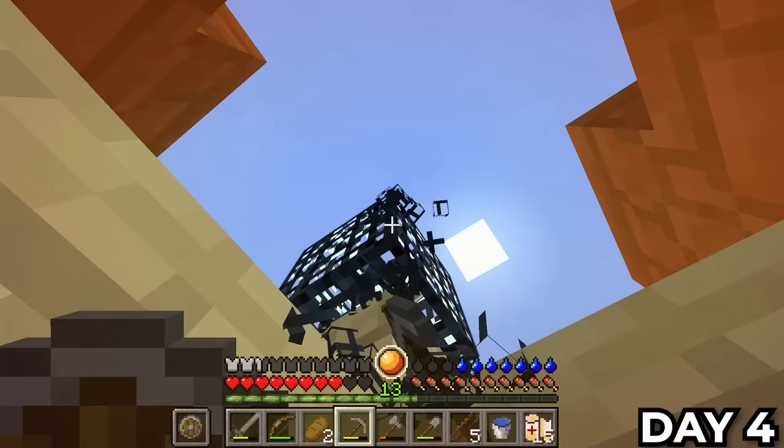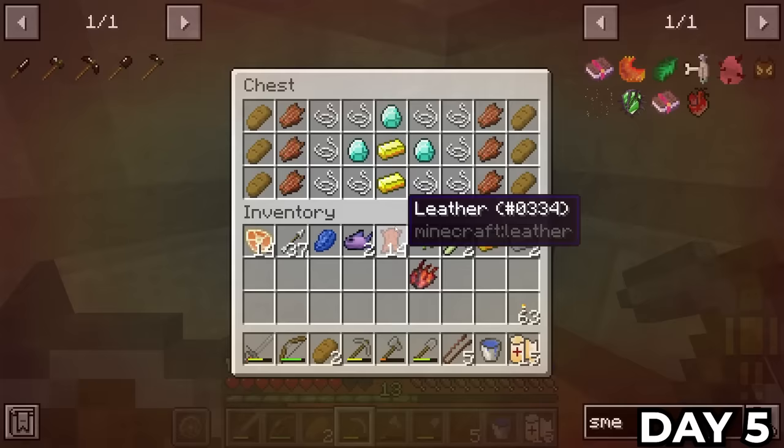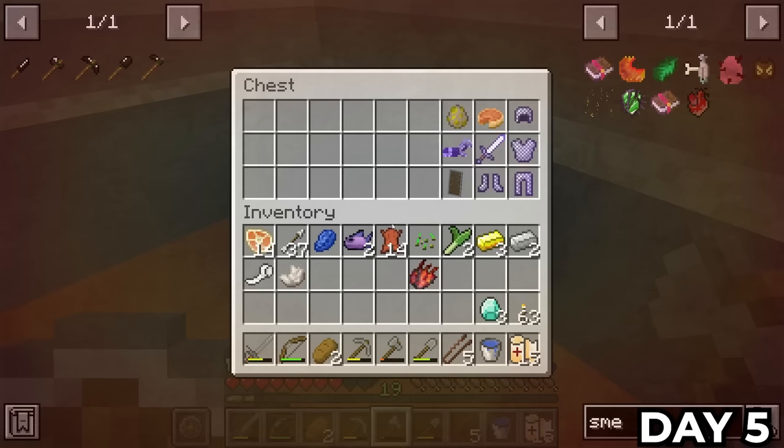Back to the weird structure. It's covered in spawners. So since it was daytime and nothing was spawning, I went through and I broke them all, getting tons of XP. It also had tons of chests where we managed to get 4 diamonds, and we ended up finding an entire set of fully enchanted chainmail armor.